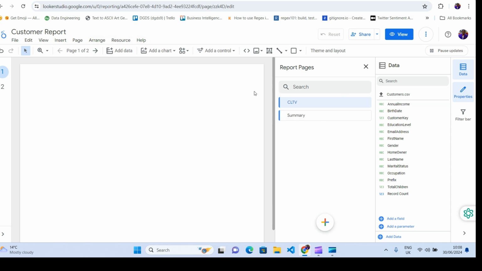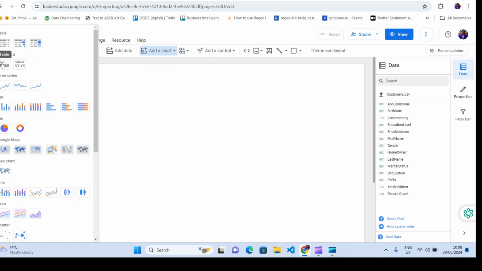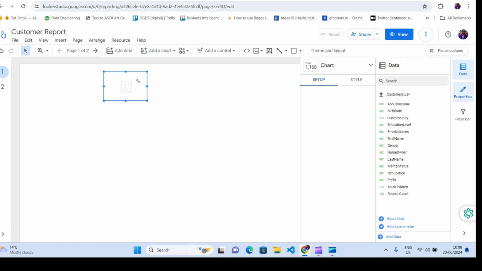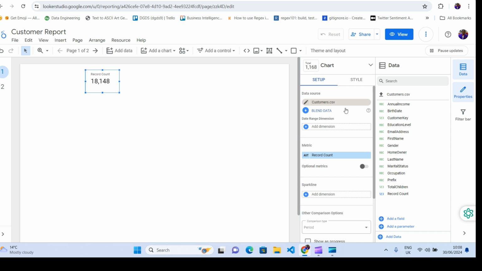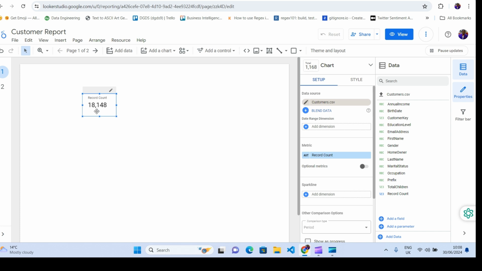So let's say I have another icon. Let me disable it if I want. Let's say I pick up a chart. So let me pick up just a card, a KPI. So I'll click here, and of course it will pick up a data set by default and give us something here. Because this is selected on the property pane, it gives us everything we need here about this particular card.